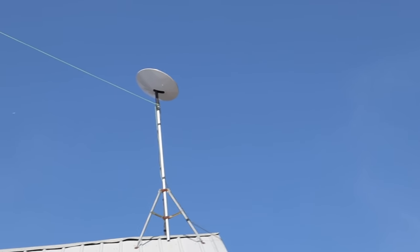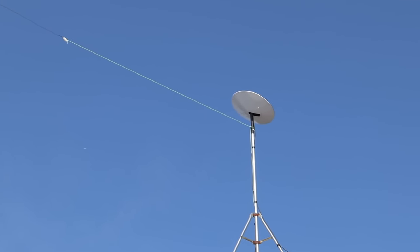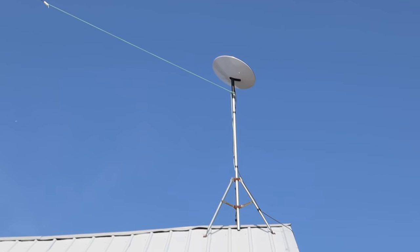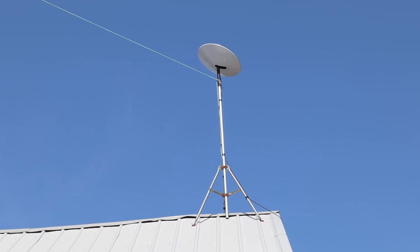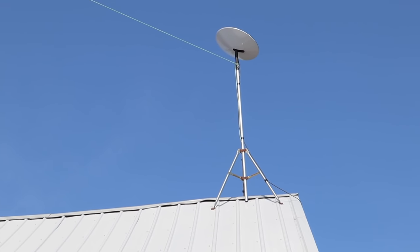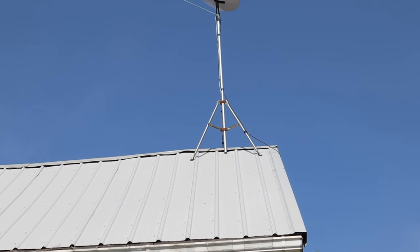Now, what I did was I waited for their pole mount to mount it like that. But it took so long. They never shipped it forever. It was so back ordered or something. So I just made my own pole design on the peak of my roof there. And I wanted to make it where I could still go up there and work on it if I had to.